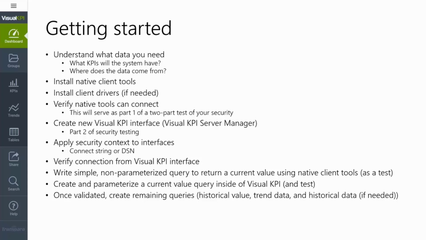Yep, and then the last section of this is really what Christian showed you multiple times, which is first write a very simple query with no parameters to just get one current value out and make sure that that's working, and then build upon it. So take that and then maybe add a parameter, and then once you get that to where you want, do the trend value and the other queries. Just really going through those steps. As you get started, especially with your first couple of interfaces, we're happy to participate with you and help you along the way. And as Christian repeated many times, once you've done this a few times, this will be pretty straightforward. You won't need our help going forward unless you run into something really complicated.